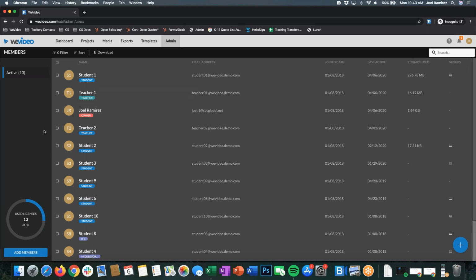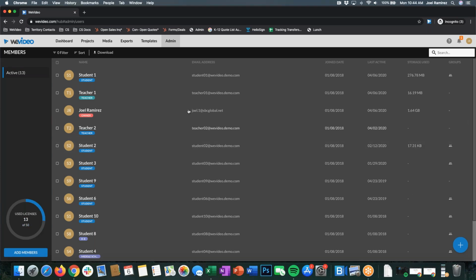Additionally, you can search for members using the search bar over here in the upper right corner. On the bottom left, you'll notice your seat count. In my particular account, I have 50 seats and I have 13 of those taken. So you'll always see here where you are as you continue to distribute your licenses. If you ever get to the point where you're filled up completely and you no longer have any room, you do have a couple options.